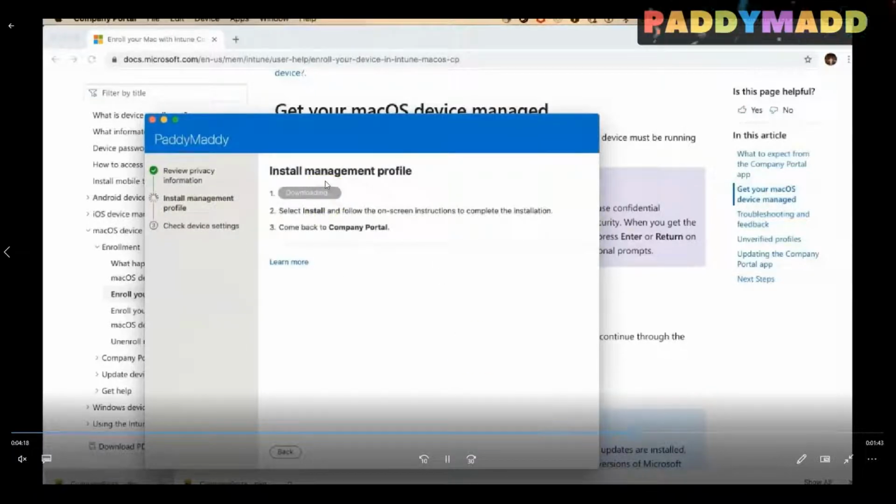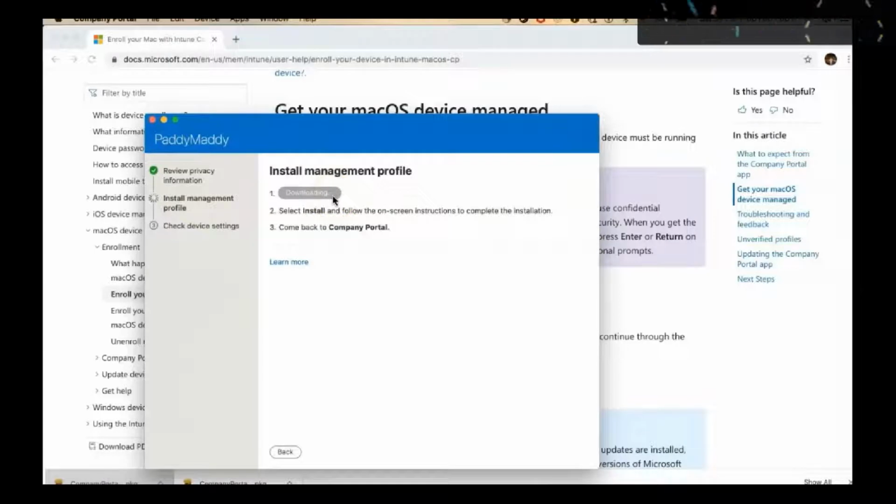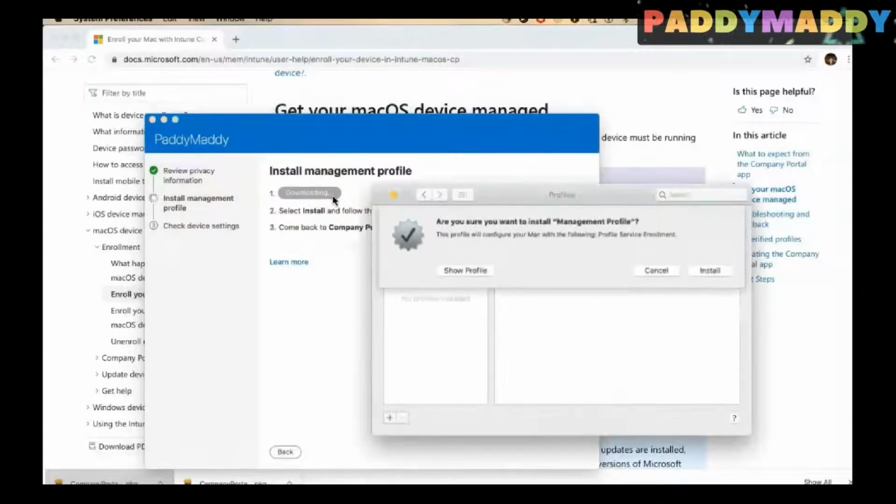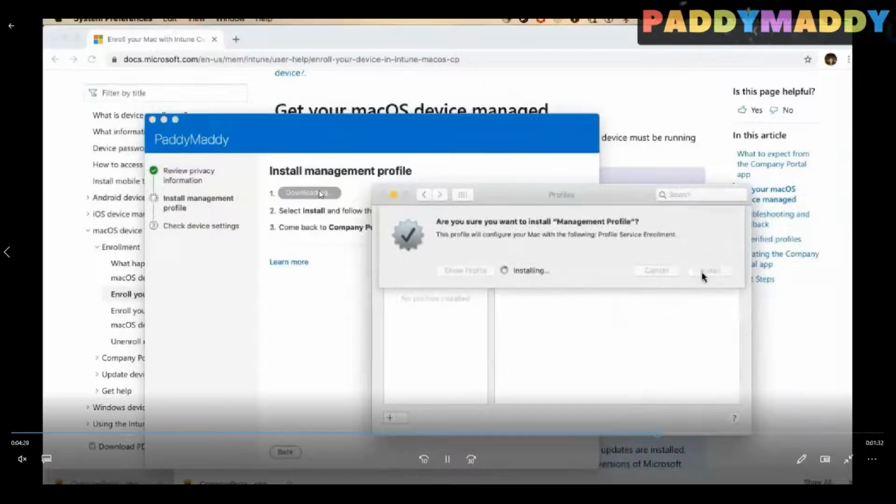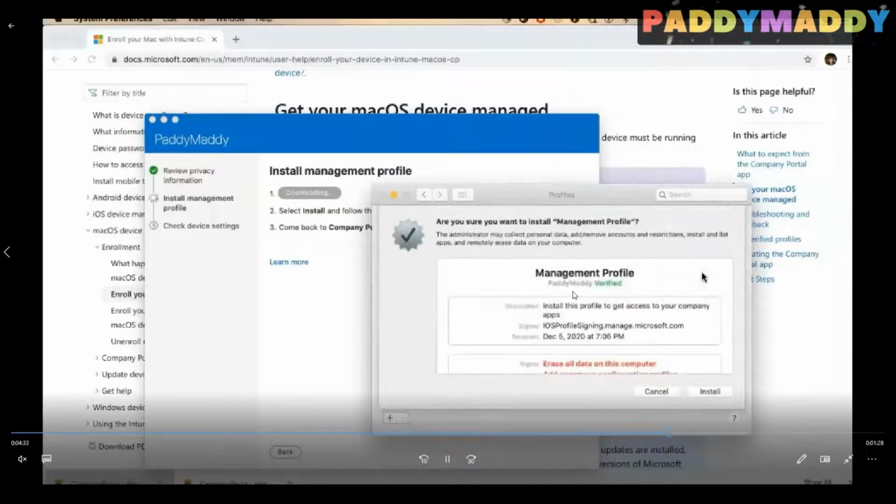Now again it's downloading a PEM format kind of file. Basically it's a file that consists of some of the security items, like the certificates, all of that, so we would be installing it. If you remember, we also did the same thing for the iOS device, on the iPhone. Same thing here also.